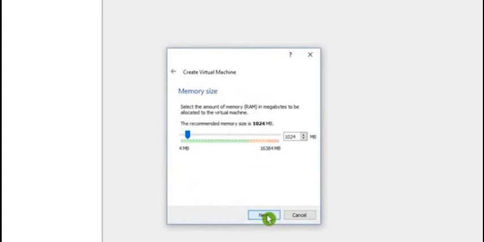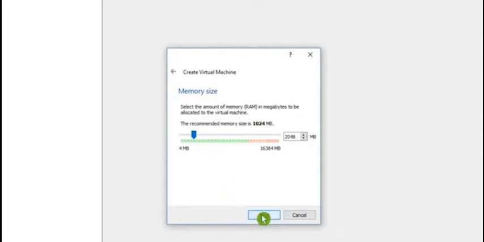Select Next. This is where you select the amount of memory that you want to allocate to your guest system. Since we're installing Linux, it's not going to be as resource intensive as Windows, so we won't need that much memory to be allocated. It's generally a good idea to never allocate more than half of the memory that you have on your host system. So if you have 16 gigabytes, try to avoid allocating more than 8 to reduce the risk of crashing your host system. For Linux, 2 gigabytes, which is 2048 megabytes, should be enough.